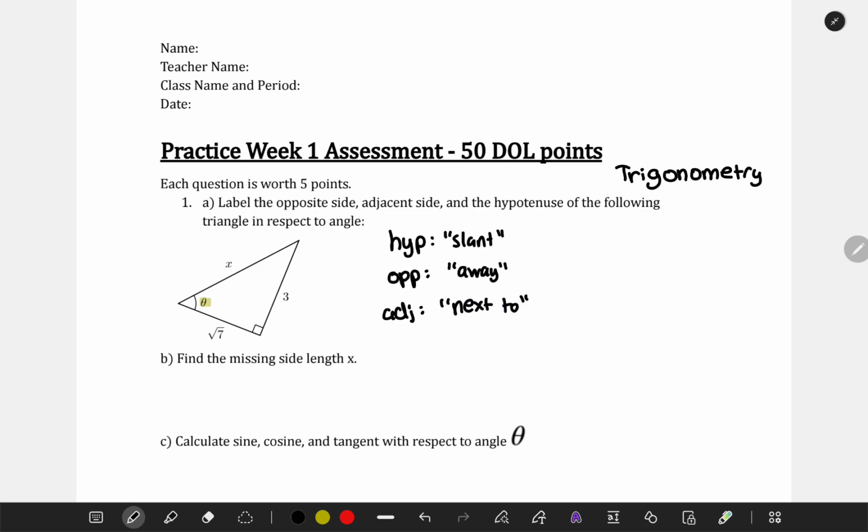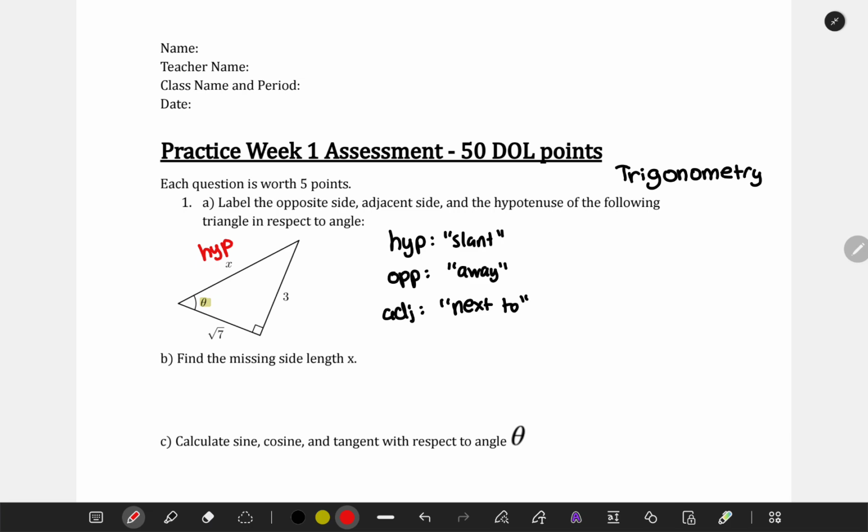So if I look here, I see the hypotenuse. So the hypotenuse is the slant. So if I look at one of them, I have to see which one is slanting. Well, in this case, all of them are kind of slanting. So my question is, how am I going to figure that out? Pro tip is that whenever you see the square, whatever's right across from it is always going to be a hypotenuse. So in this case, x is going to be the hypotenuse, or HYP.